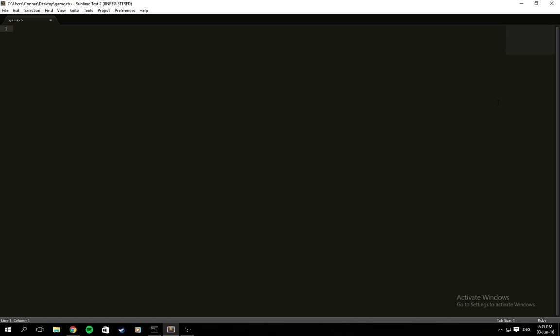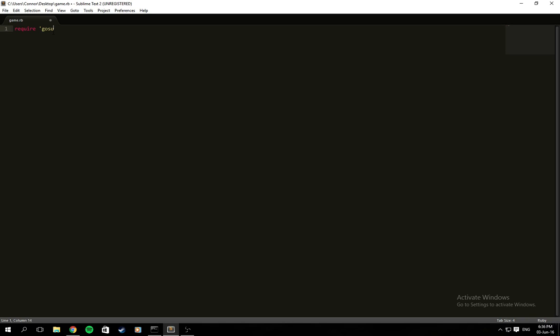What we first need to do is require Gosu. Gosu is a framework that we're going to be using. It facilitates code, and it essentially is a C++ library that we can access through Ruby. You're going to want to use this to program your game. It's much easier than writing all the code out in Ruby, which is more frustrating and more complex. So let's move on. All we've got to do is require Gosu.